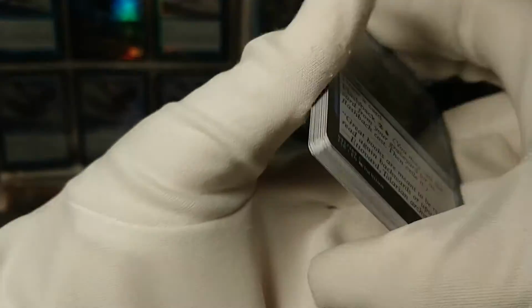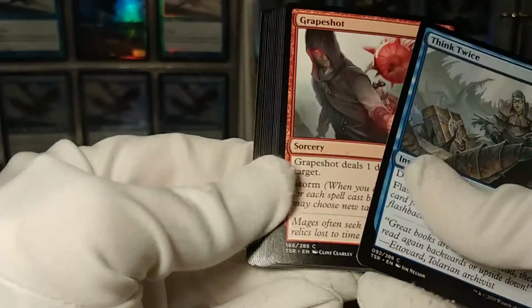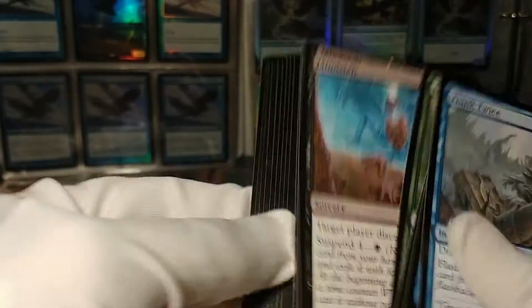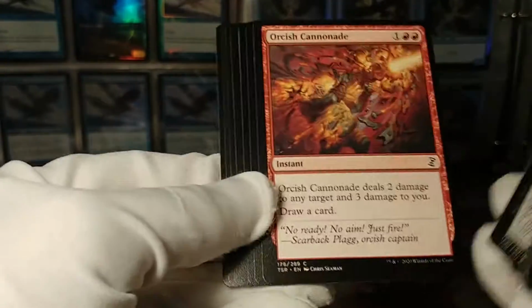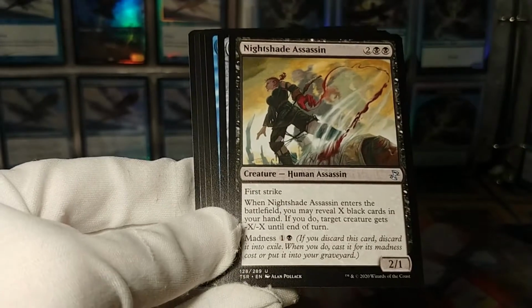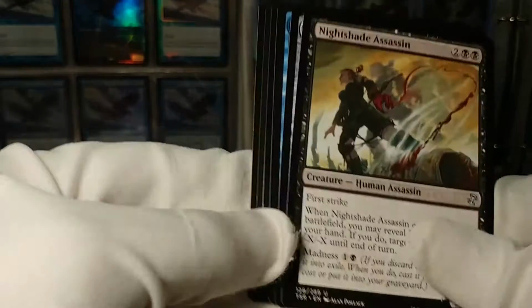Now, this one's coming apart weird too. We're down to our last few packs here, folks. Think Twice, Grape Shot, Erratic Mutation, Feebleness. Yeah, with the Dust Wasps and all that. Okay, Nightshade Assassin, I think, is actually a new one.